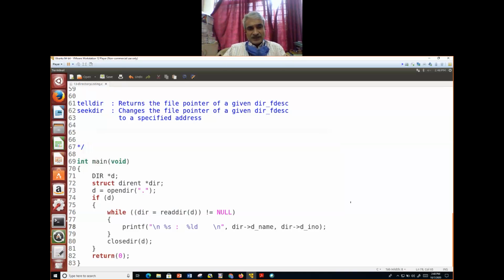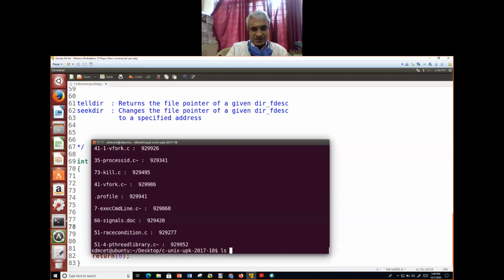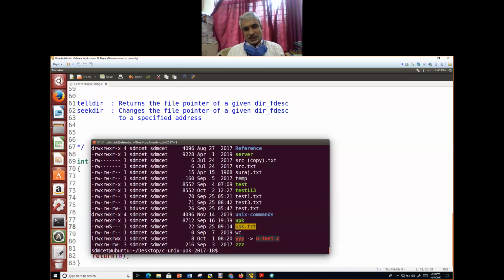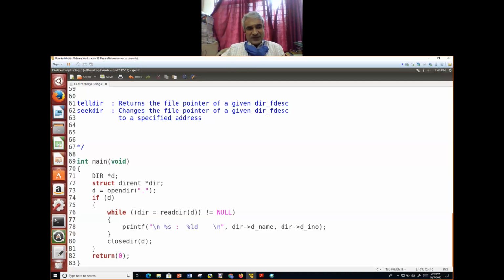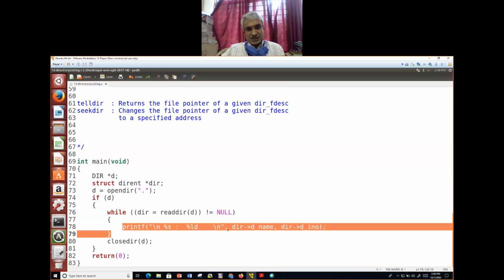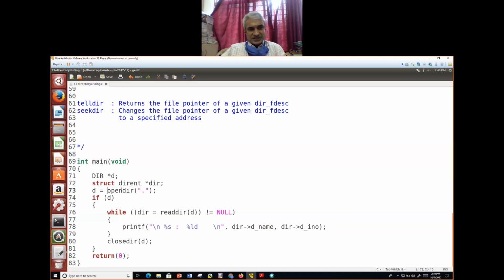How to combine in this loop? Instead of displaying this, you got the name of the file. Use it, get the attributes of all these files and display them in the format that is required, what we get here. Are you getting it? The file attribute program you have already done. That you have to merge here properly and realign it so that you get the details. So you are opening the directory, reading the directory and closing the directory. This is a short program.